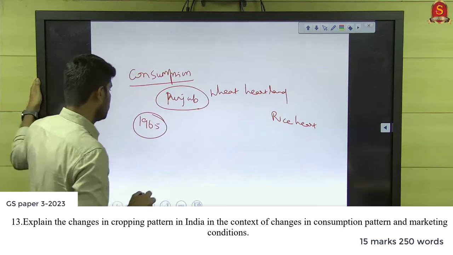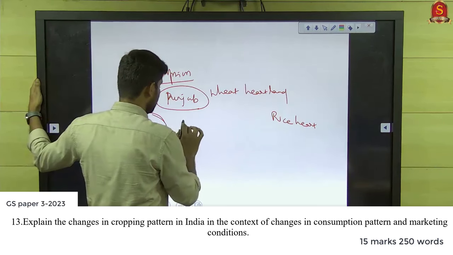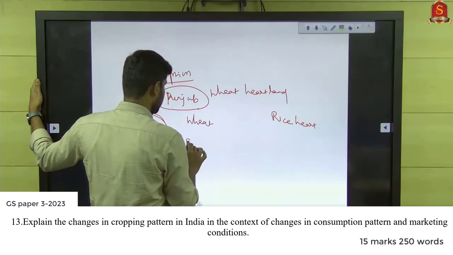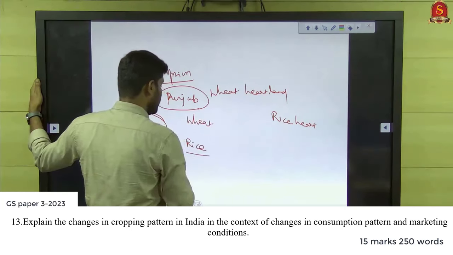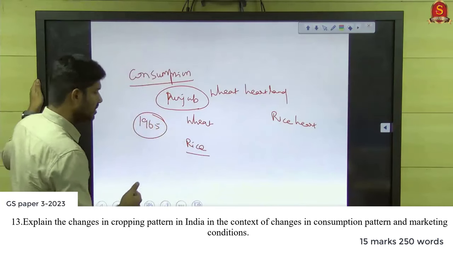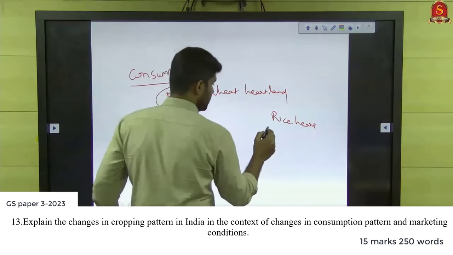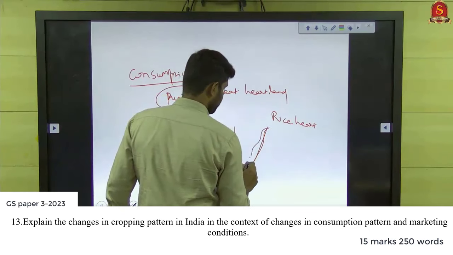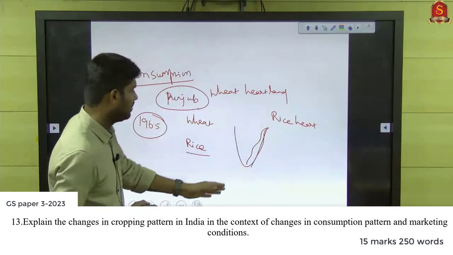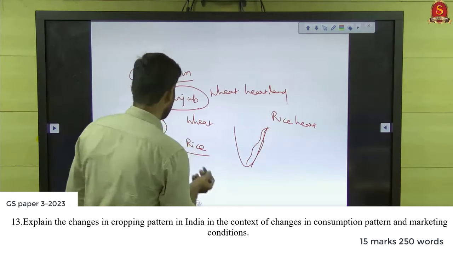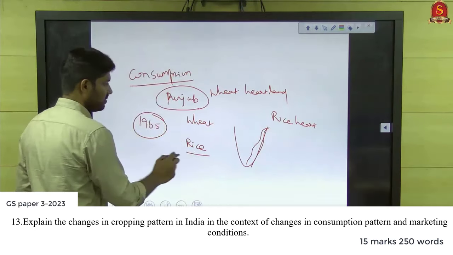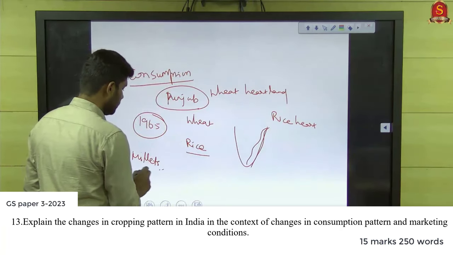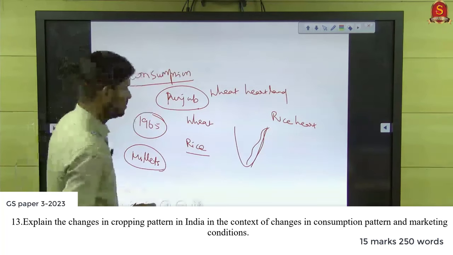Based on consumption, the dietary staple food in North India is wheat. In South India, the staple food is rice. So you can see the dominance of rice cultivation in the entire South India, especially after the Green Revolution, particularly the east coast of India. Before the Green Revolution, the main staple food of South India was actually millets, but the millets were replaced by rice.